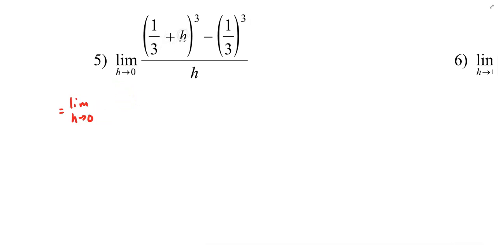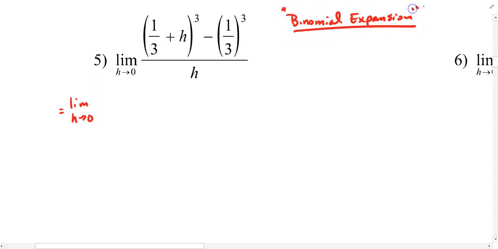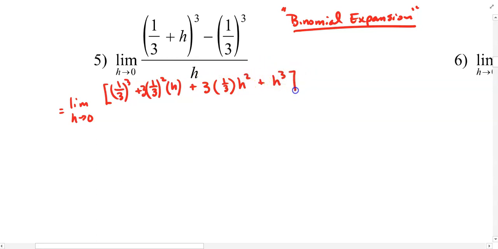Now I could write this expression 3 times over and multiply them together, but instead what I'm going to opt to do is use binomial expansion, and this relies on Pascal's triangle. So if you're not familiar with what I'm showing here in just a second, I would consider searching this expression and looking up the words Pascal's triangle as well, and see if you can follow along with what I'm doing here. This binomial can be expanded 3 times by using the coefficients from Pascal's triangle. So this component here, and I'm going to put it in its own brackets for a moment, would end up being 1/3 cubed plus 3 times 1/3 squared times h plus 3 times 1/3 times h squared plus 1 times h cubed. So that's the expansion of this.